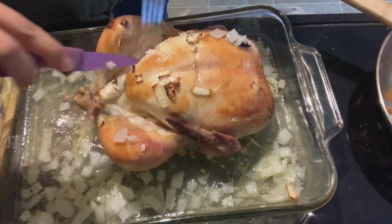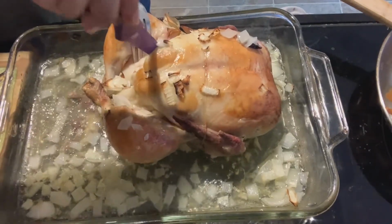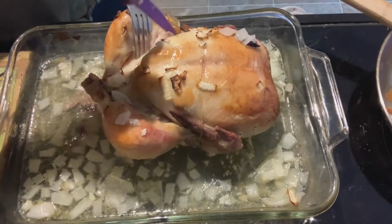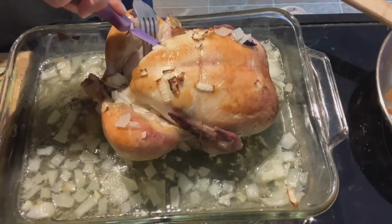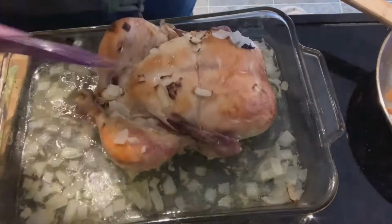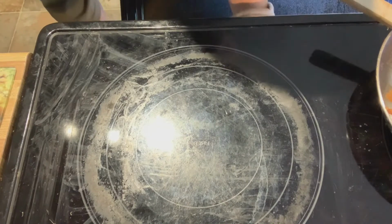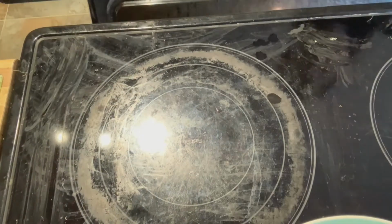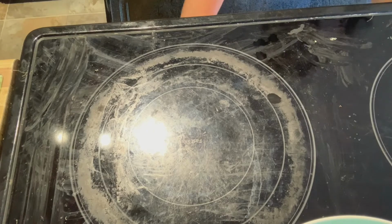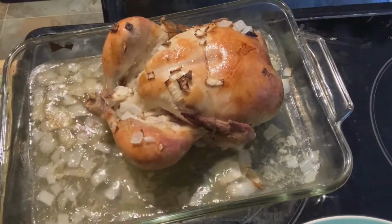And you want to take a look at those juices. If it's running clear, your chicken is cooked through. If it's still a little bit pink, you'll need to put your chicken back in the oven for a little while. The best way to measure whether a chicken is ready or not is a meat thermometer. Unfortunately, I didn't have one with me this day. Okay, the chicken went back in for another 15 minutes, and this time it's nice and cooked through.